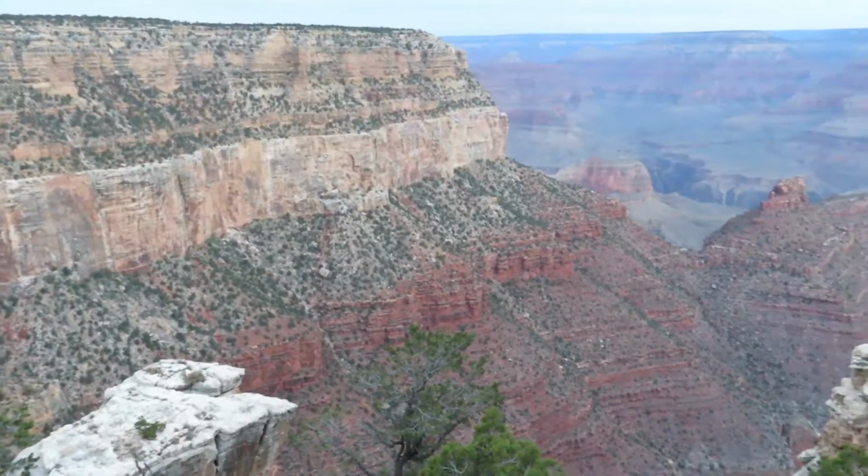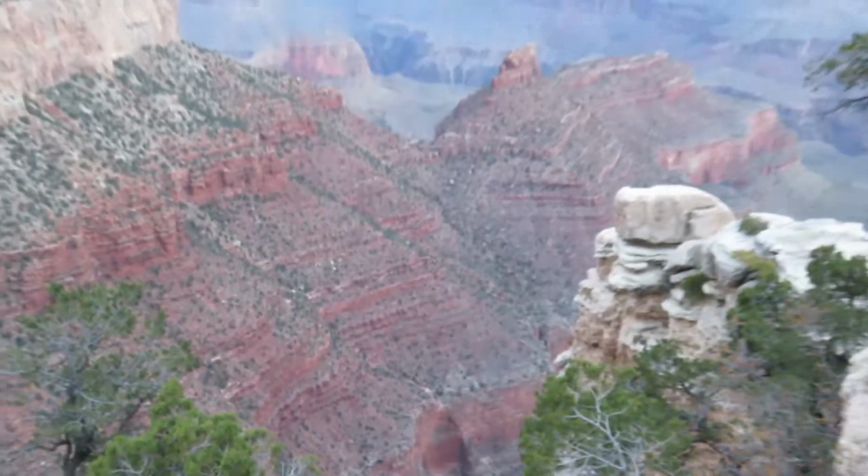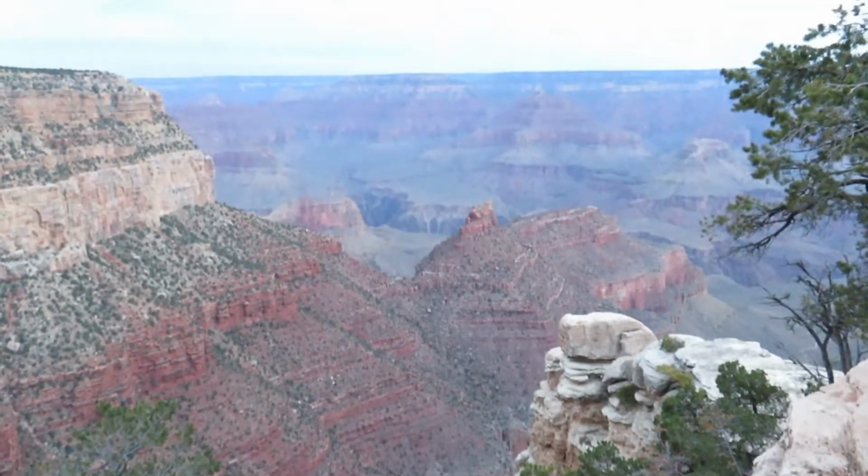Good morning. We're at the Grand Canyon here. Yes, it's cold too. It is freezing. Cold and windy. We've got our new jackets on. And we are looking at this spectacular Grand Canyon. It is really awesome. And people say awesome all the time, but the Grand Canyon is awesome. We're going to have some breakfast at El Tovar, and we're staying at the Thunderbird Lodge right on the rim.